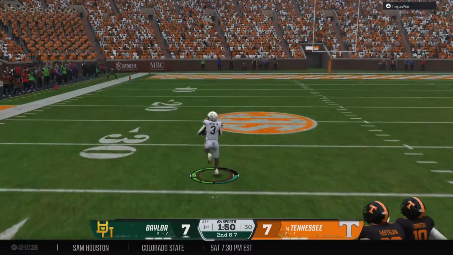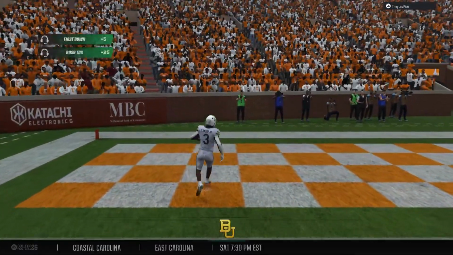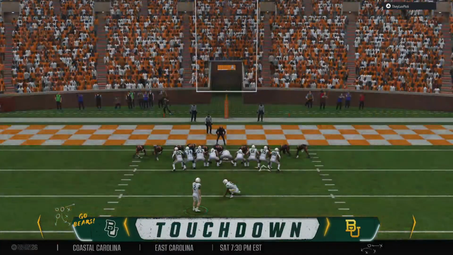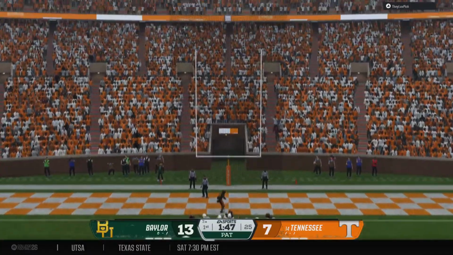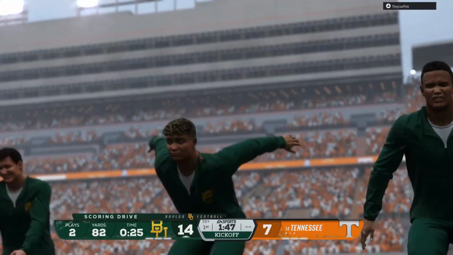Turns it on down the left side. Running inside the 20. Slippery slide. Find his way and ran away from the crowd into the end zone. Touchdown, Baylor! And the PAT gives him a 14-7 lead.